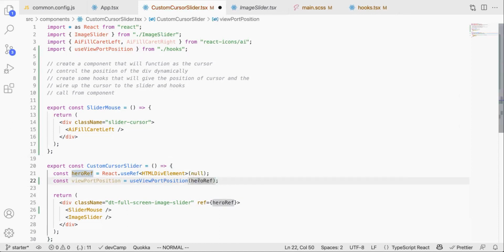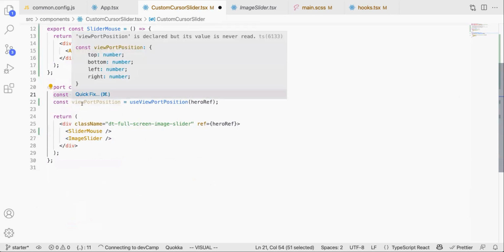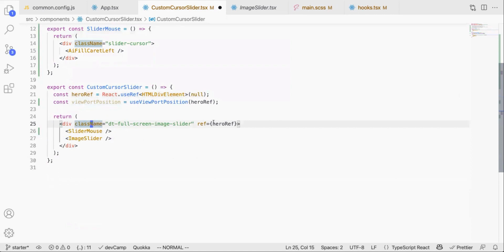So the way the reference works is you instantiate a reference, you call it from right here, and then you have to tell it what div or what element on the page you're wanting to reference. In this case, we want it to be this entire slider. So all of those things we just did for finding out where it starts, where it ends, those kinds of things, they're now all attached right here.